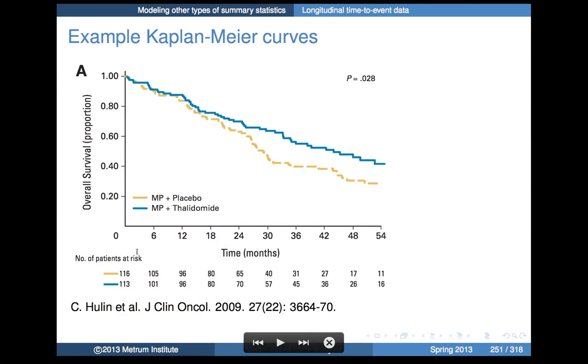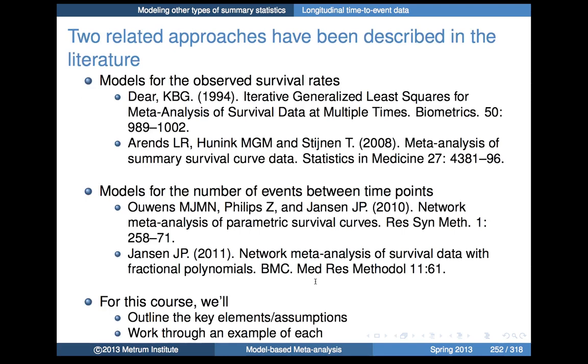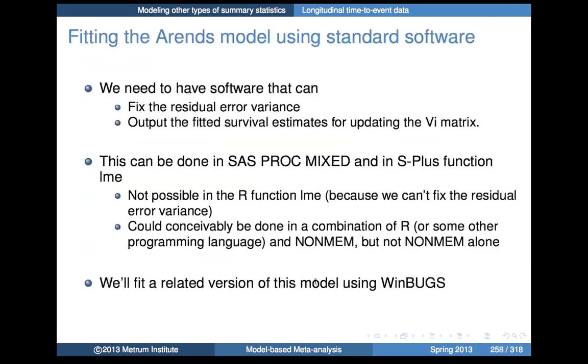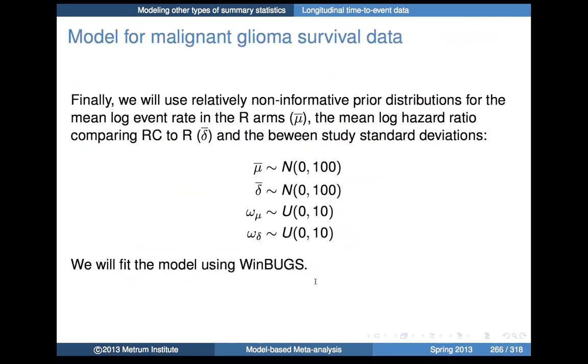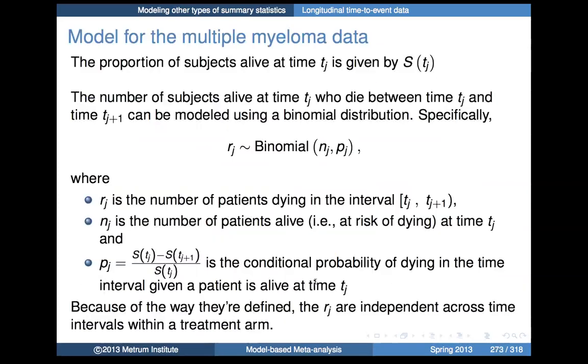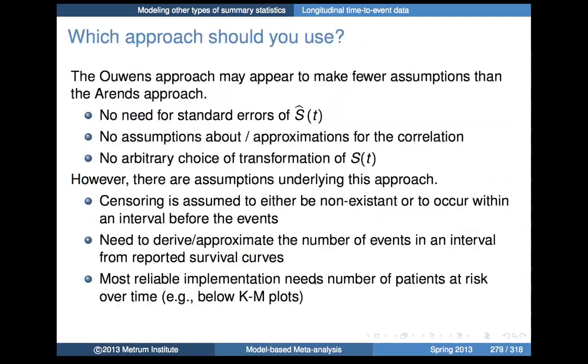If all that we know is the number of patients at risk at the beginning, and we're not provided these kinds of tabulated numbers at risk over time, then we're on a lot more shaky ground, in that we really need to rely very heavily on assumptions. And what they generally say is, well, we'll just assume that there's no censoring at all. The argument is that that's one assumption and it's just as well founded as any other assumption. But you could imagine using some other assumption about censoring mechanism and censoring rates.